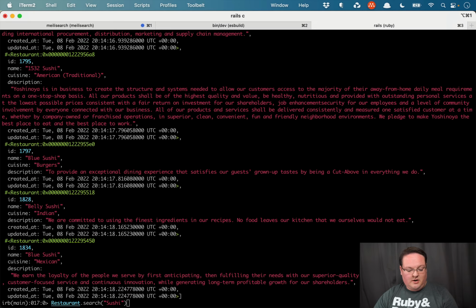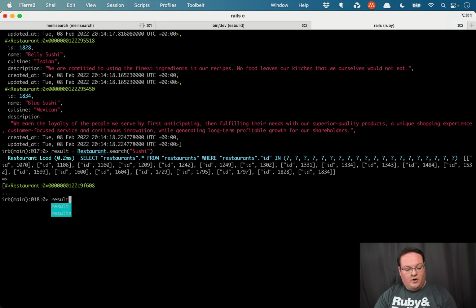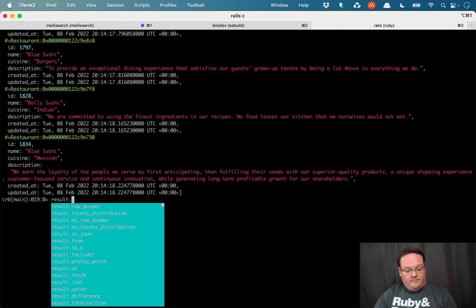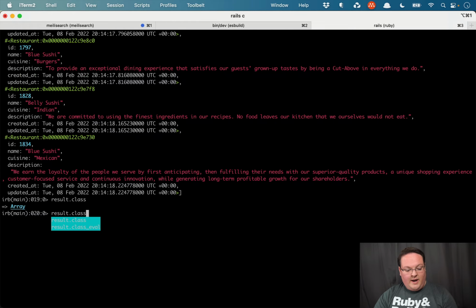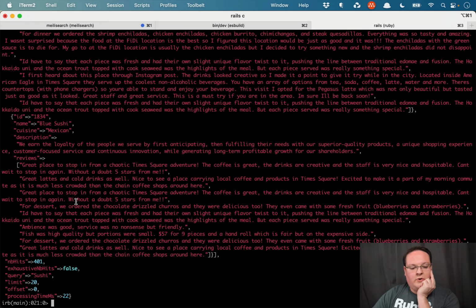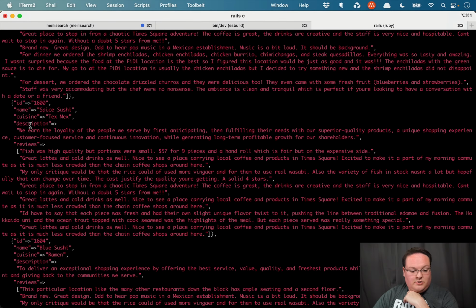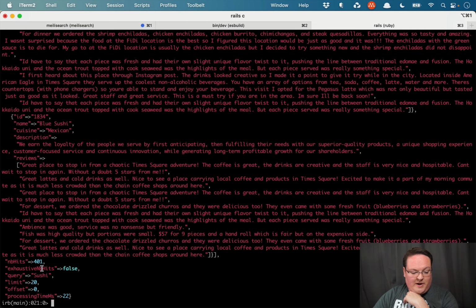Now, one thing I want to mention here is that when we do a search, you see an array of objects back from our database, but this actually is a result object that is an array, but it has the raw answer method on it. So it's kind of trying to mimic the Rails active record collection that you get back, but you also get the raw answer that you can look at that is actually the JSON that comes back from Meilisearch. So here you get all this information back about what you searched.